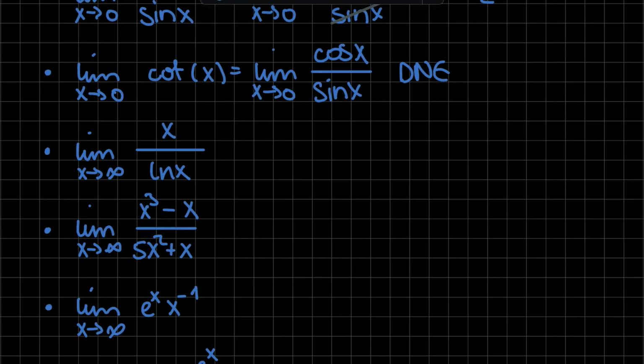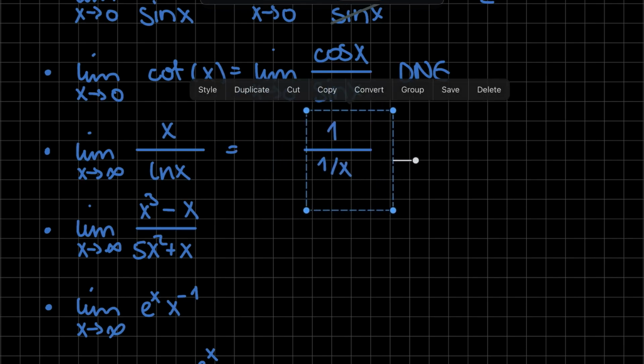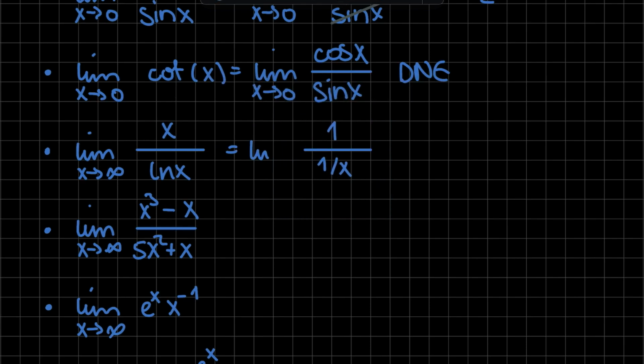Now the derivative of x is just 1, and the derivative of the ln of x is 1 over x. And now this whole expression should, of course, be after a limit. And this is just equal to the limit as x tends to infinity of, well, x, right? This is just equal to x. And, of course, that's just positive infinity.